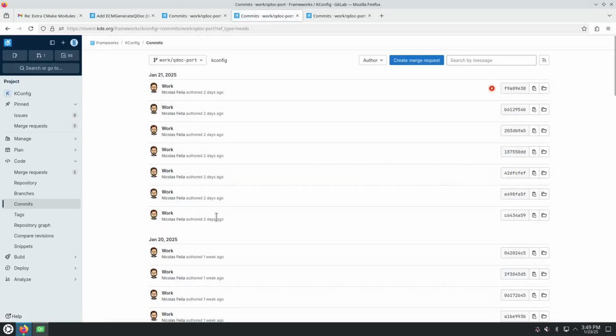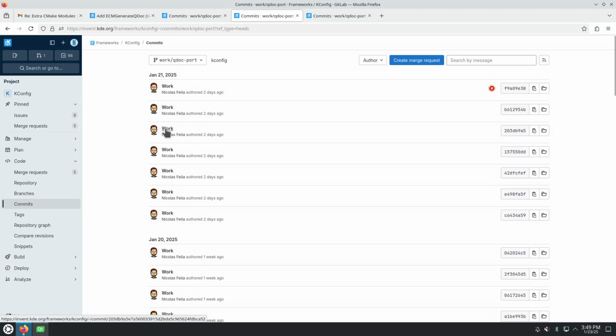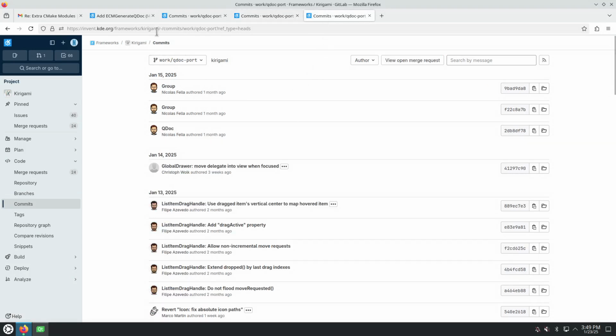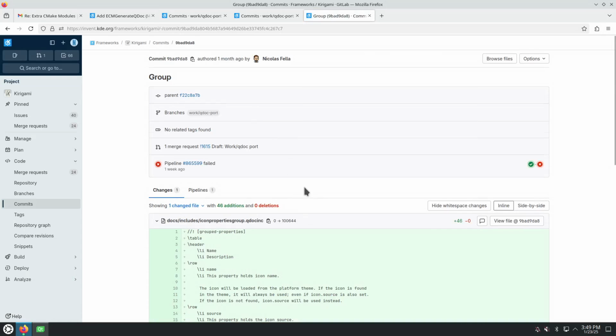Many git commits added recently related to porting to QDoc. Kirigami. Let's look a bit at the commits.